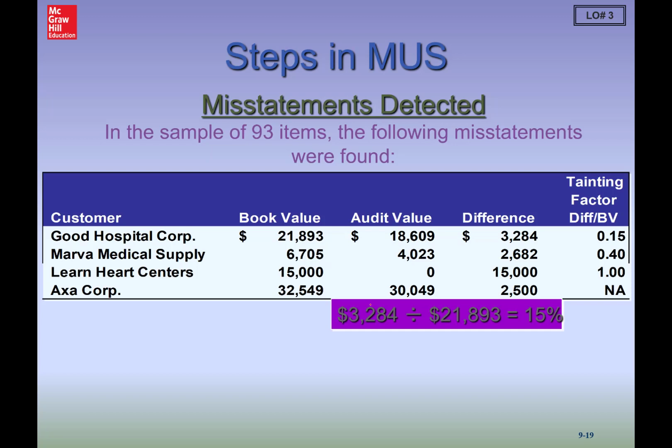Now notice that for this AXA Corporation, whatever it was, we do not calculate a tainting factor here. Very important, guys. You do not calculate a tainting factor when the item is bigger than the interval. If the item is bigger than the interval, step away from calculation of the tainting factor. Okay? Now you say, well, why not? Why don't we come up with the tainting factor? Well, let's go ahead and play with that.